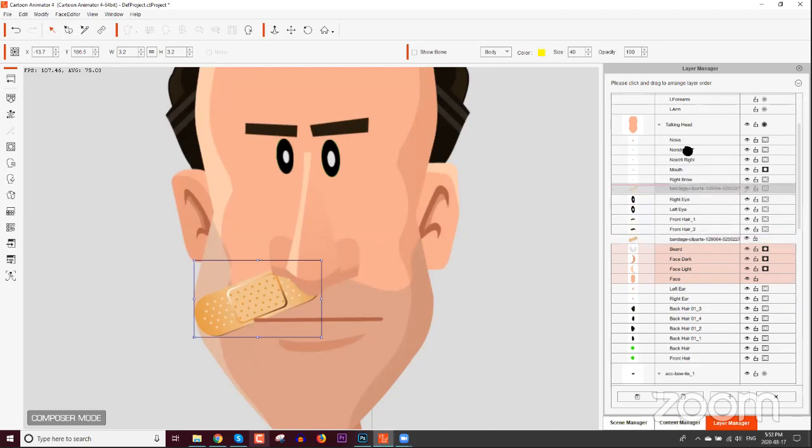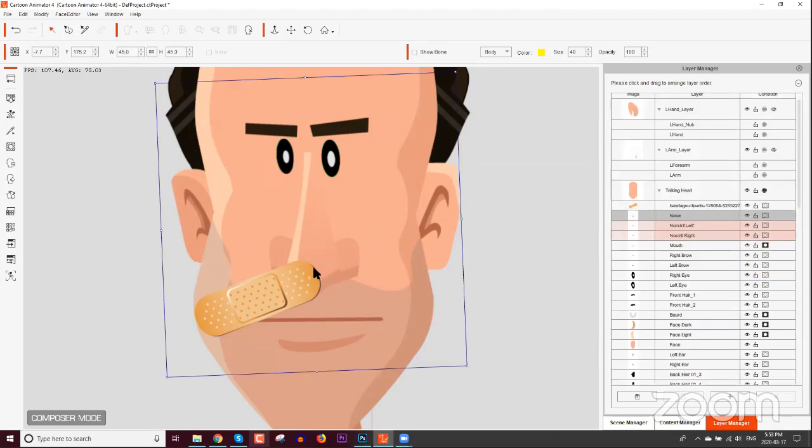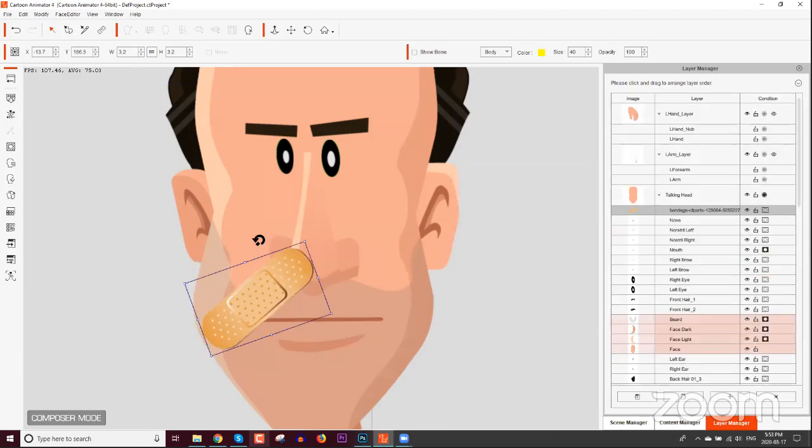We can just click and drag and move it up like this, and it'll still be below the nose, but above the nostril. You can take it to the top like this. Let's go ahead and rotate it and resize it a little bit. Just something like this. He cut himself shaving. Even James Bond or Spy Guy cuts himself shaving sometimes. So we'll just position it right there, and that's fine.